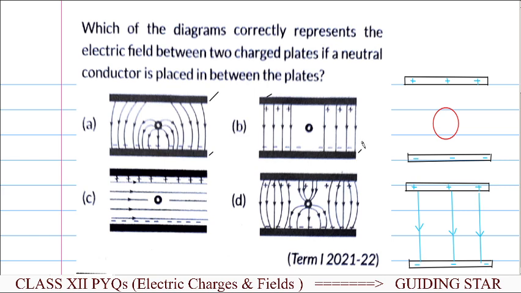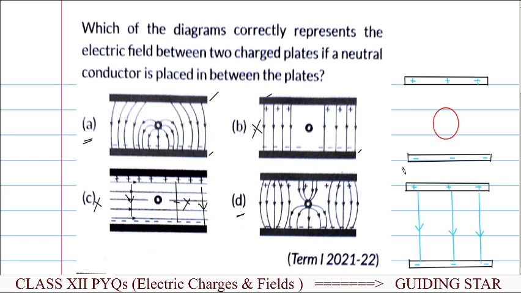But in the second case, it is said that when a conductor is placed, field lines will be like this. So this is wrong, this is not possible. And similarly, there is no question of taking option C, because field lines are shown parallel to the charged plates, which is again not possible. Field lines will be from the positively charged plate to the negatively charged plate. Okay. So right now we are stuck between option A and option D.